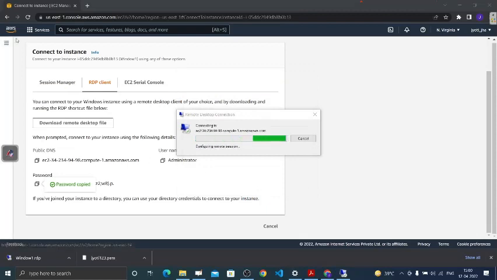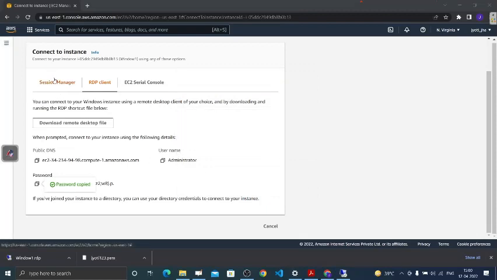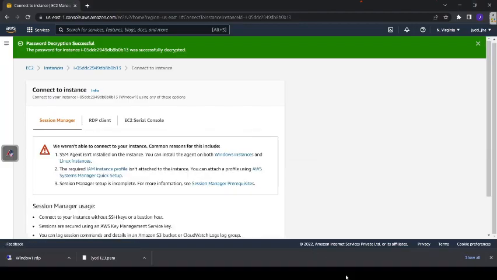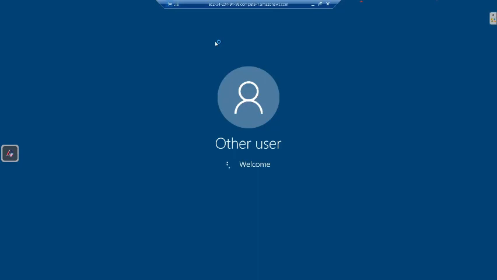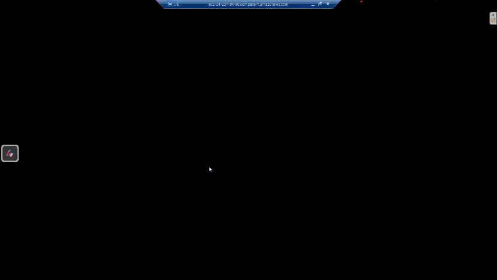So I'm trying to connect it. And here you can see we are able to see that it's getting loaded.